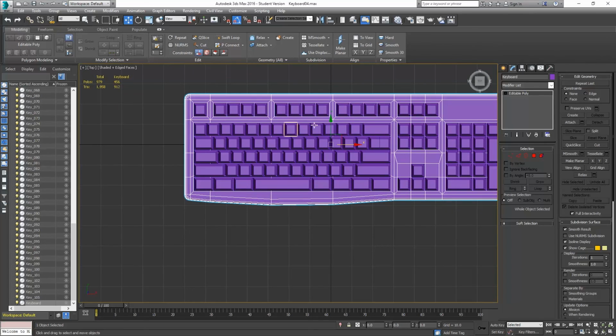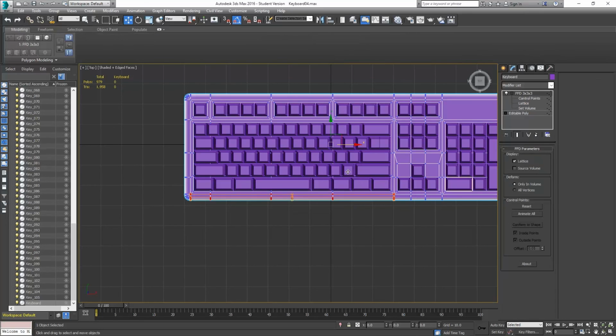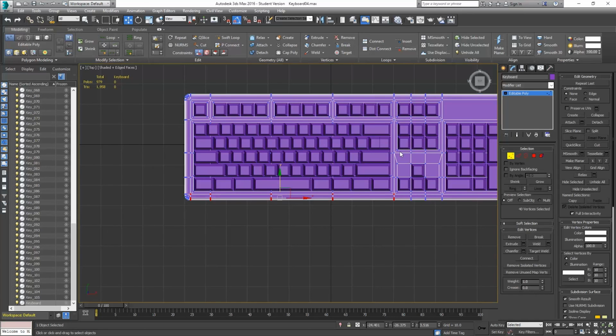Now if I have more polygons in here, if I go in and I add Swift Loop to all these sections, this is going to be a nicer, smoother curve because I'll have more polygons to do that. I don't have a lot of polygons here because I've been working low. So that's something else to keep in mind. I'm going to undo what I've done just because I don't like the way it looks, but in case you want to do something like that, that's how you can approach it. Alright.